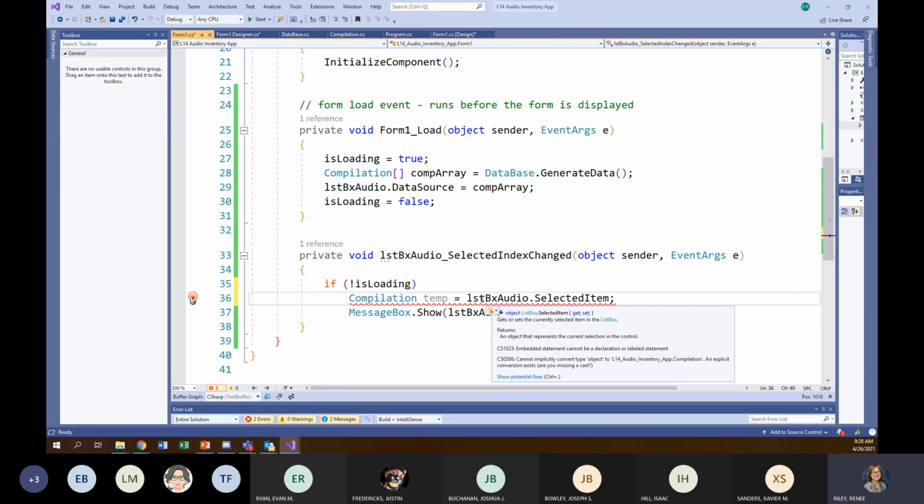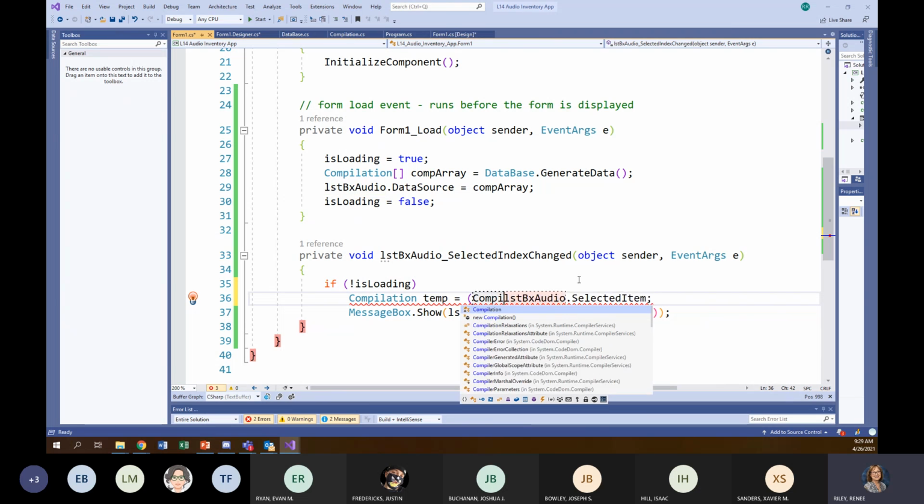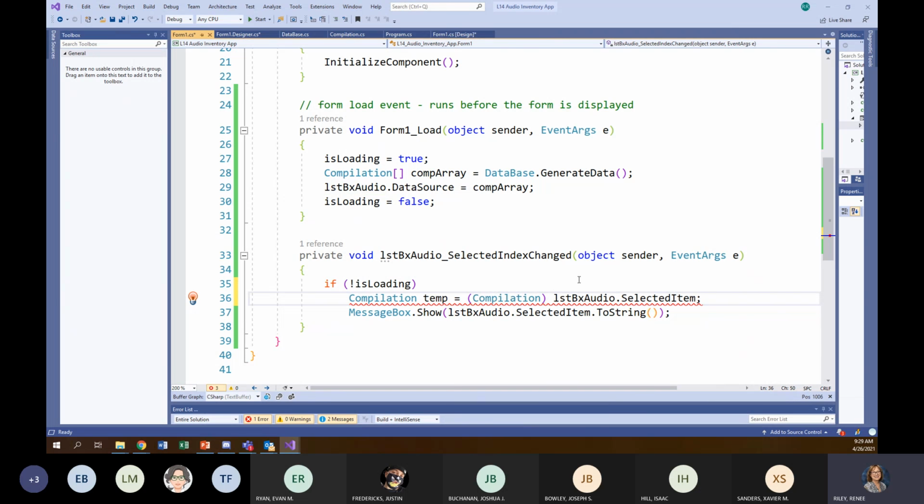Now, if I look at the errors displayed when I mouse over this, if I go down to the very bottom, because I always try to look at the end of the error messages first, it says cannot implicitly convert type object to a compilation. So I need to put a cast there to say, hey, this selected item is actually an instance of a compilation. It's going to let me do that.